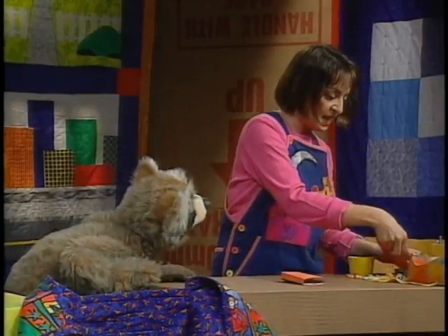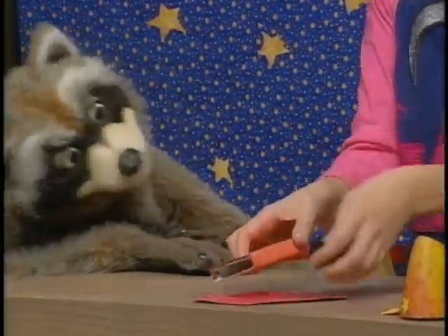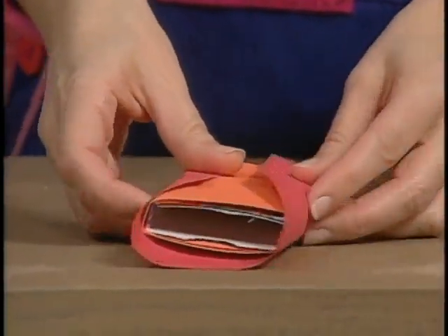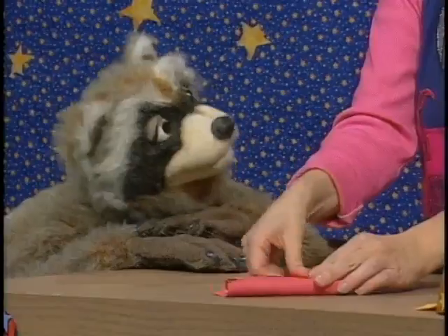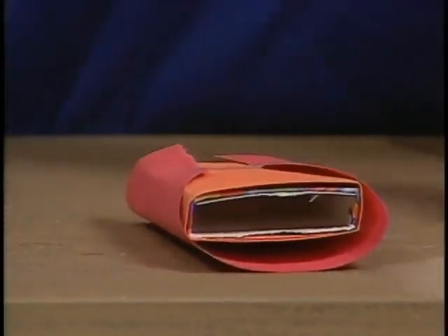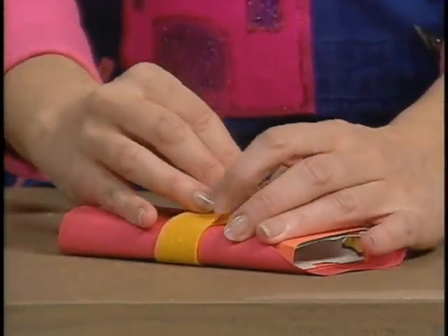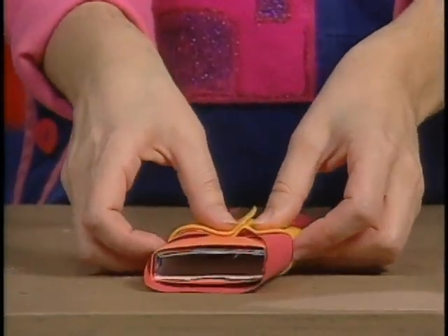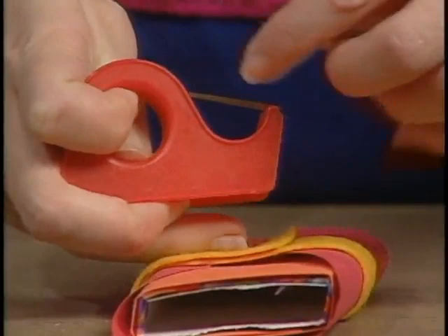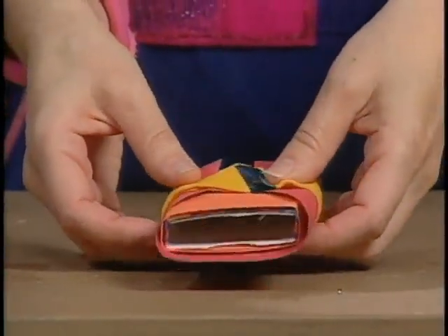They dress up the Minister of New Toys with a cloak made from construction paper cut into a house shape with trimmed edges, wrapped around and taped. A belt made from a strip of felt is added, held together with shiny tape that looks like fancy metal buckles. Buttons or other decorations could be added too.